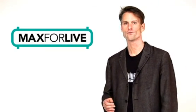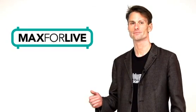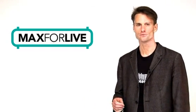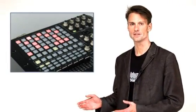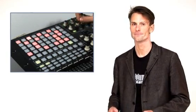But that's not the end of the story. There's Max for Live, a new Ableton product that lets you extend Ableton Live's feature set. With this, you can build your own unique synthesizers and effects, and you can build your own APC features. For example, my colleague Christian has created this feature that uses the button matrix on the APC as a step sequencer.